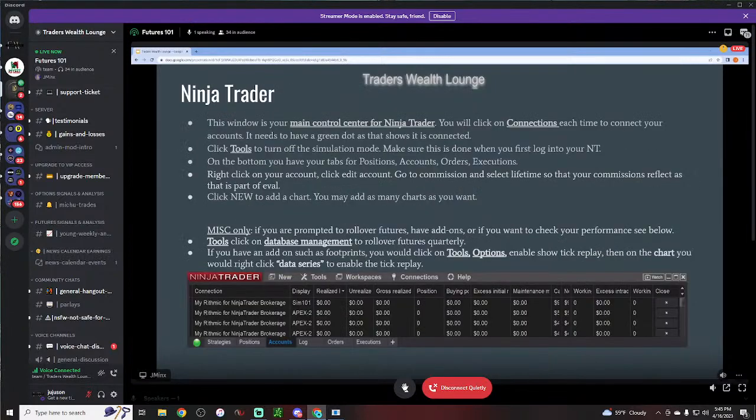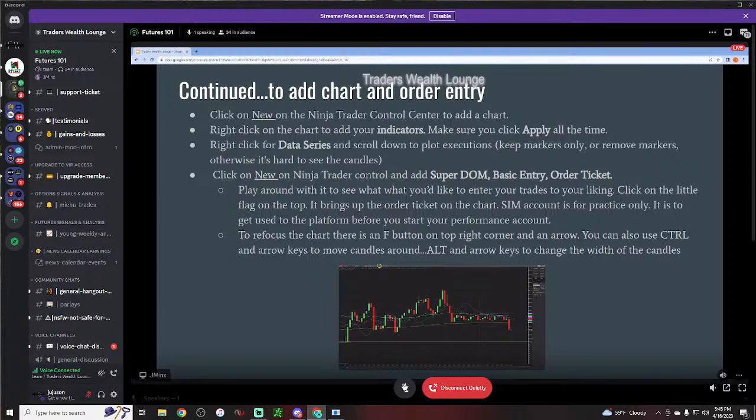I opened up my NinjaTrader, but for some odd reason it didn't work, so I can kind of go through here, which will be posted on the PDF. But basically, this is what the chart looks like. You would right click here and go to the indicators or to the data series.